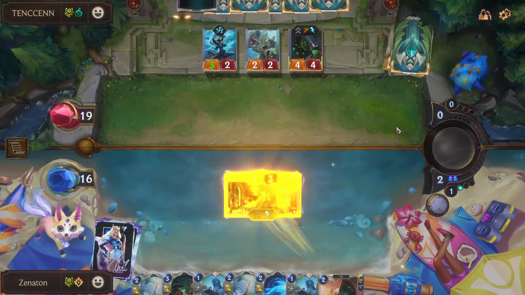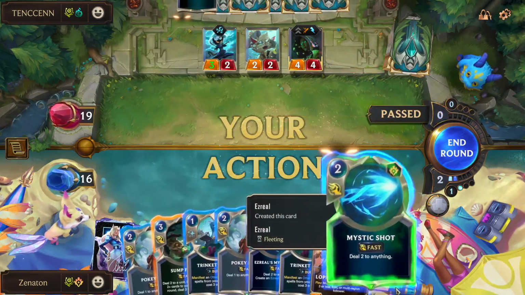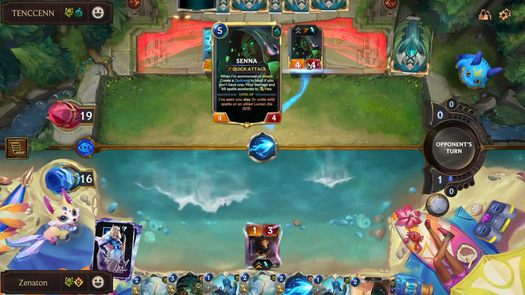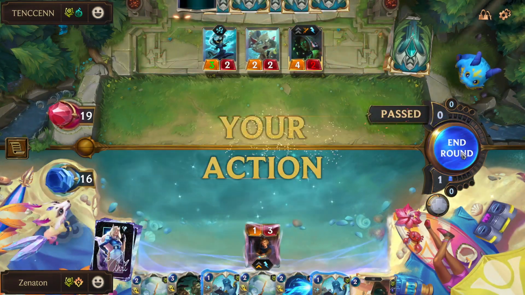Nailed it. All right. So I feel like my Ezreal's going to die here. I don't care if Ezreal dies. I just want him to kill Senna. That's literally all he's here for, is to kill Senna.